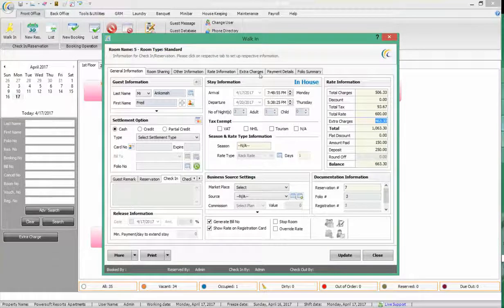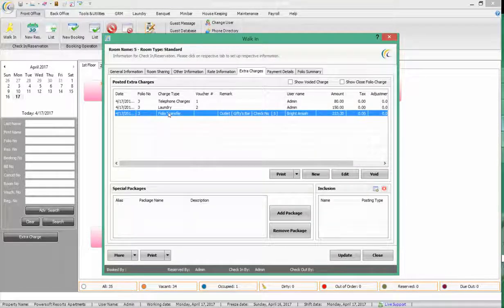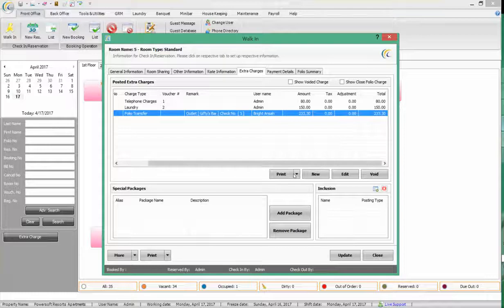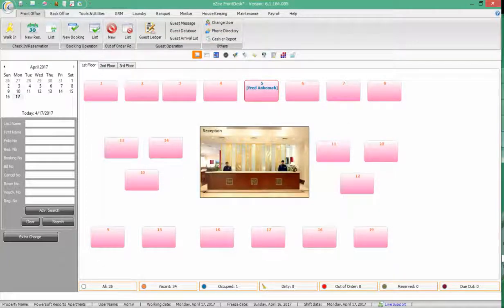But for the details, you need to come to extra charge details, and then you can see from here that Bright Answer posted this, which is a folio transfer, and the total charges were 233.30. Okay, so once we have these details over here, if the guest wants to make any form of payment again, that also I have shared with you can be done from this side. Okay, now we can look at other various transactions also in the POS.